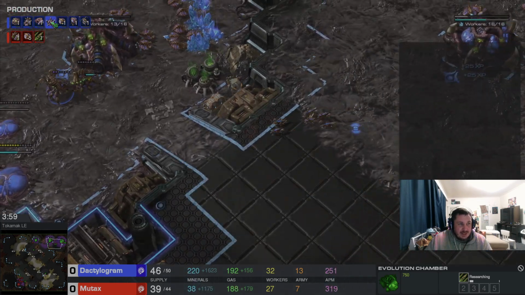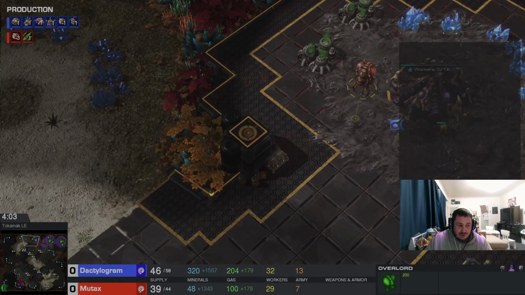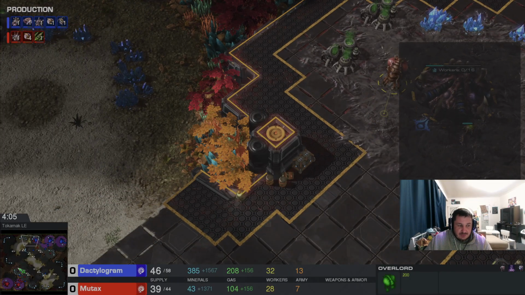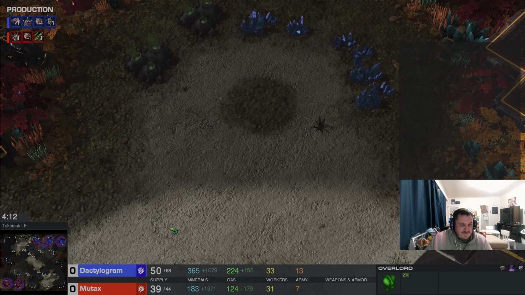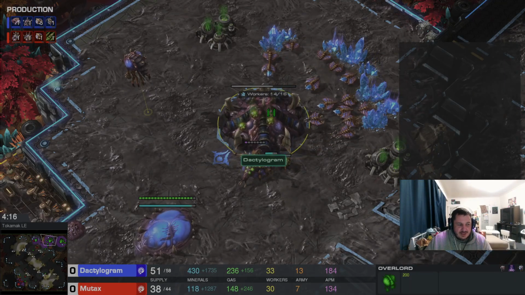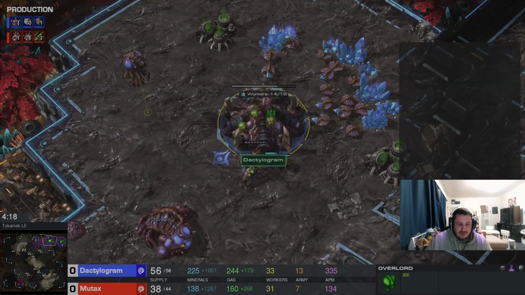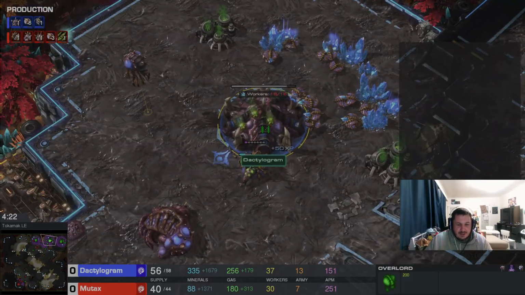When the lair's done, I'd love to see an Overseer scout. He sees it, you've got a third, you know he doesn't have a third, or at least you've got a pretty good idea, right? You've scouted a bunch of the outside bases. We didn't scout this one, and we could have missed this one, but still, in a ZvZ, that's so risky. You've got no chance of defending it, especially when you've got a full wall off. Droning up hard.